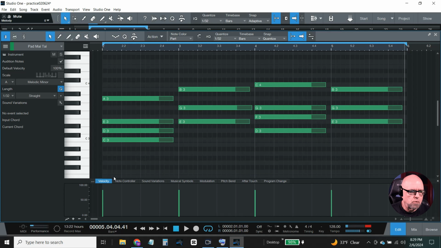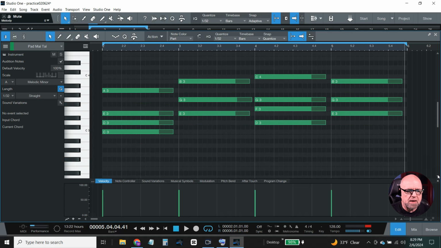The next thing that I want to show is that you could do the same thing with a descending. Now, when I'm using a pad, when the chords are in this register, if I wanted to do a descending, I would start here and then I would go down and then maybe down again and then back up to whatever this chord is.